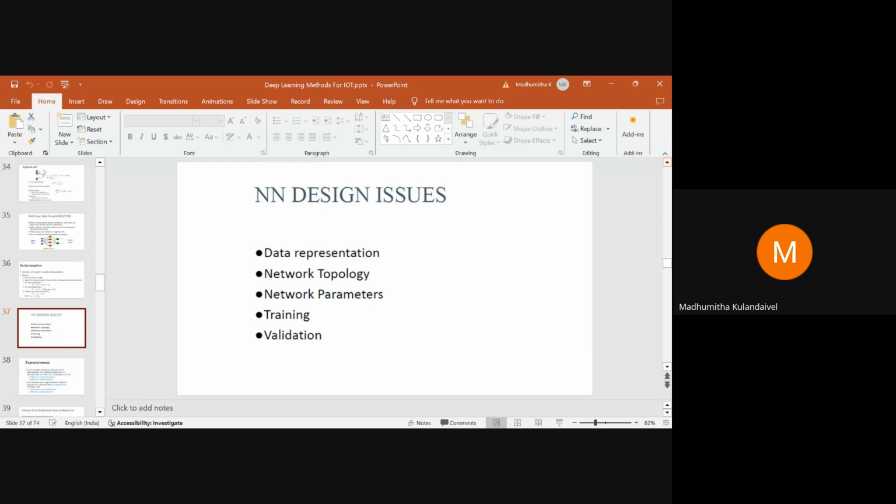Next, in these neural networks, these are the things you have to consider, like how the data is represented. First, I said we have to always think about the data set. What is your network topology? What is your network system? What are all the devices incorporated in that? What data are you acquiring from each device? Always when you are applying these deep learning networks to IoT, you must know about your network topologies and network parameters. It plays an important role. Next is the training session. This training session is very important because it tells the performance and how your output is validated.